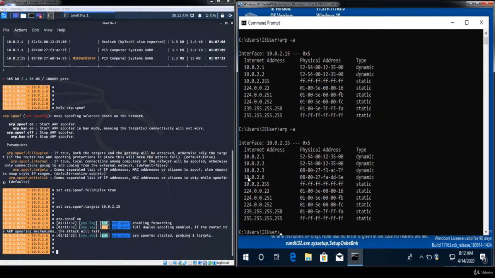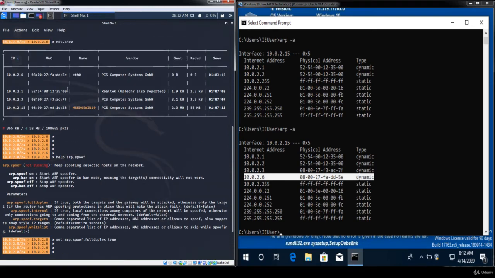This new MAC address came to this ARP table. Every machine has an ARP table, and while running the ARP spoof attack, the MAC address in this table will be changed. It's my Kali machine's MAC address.